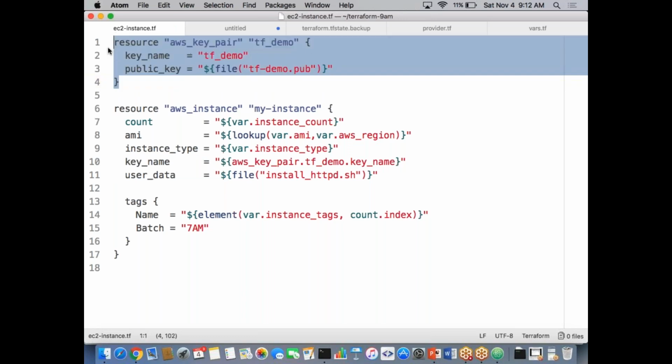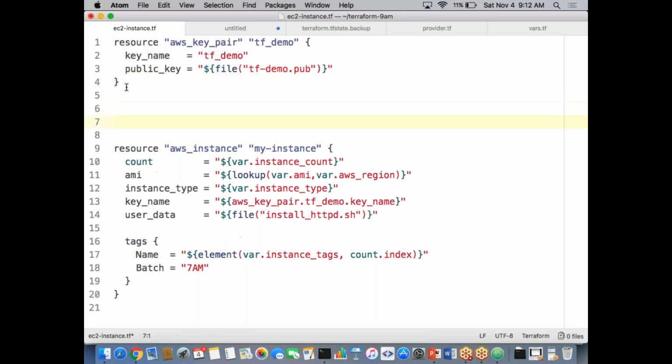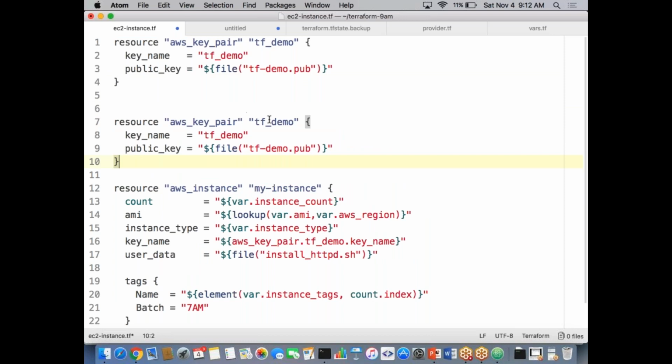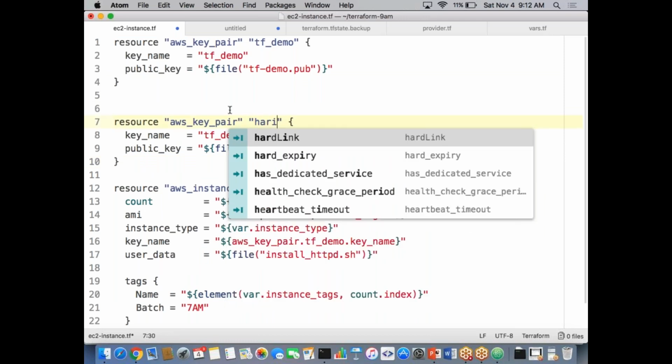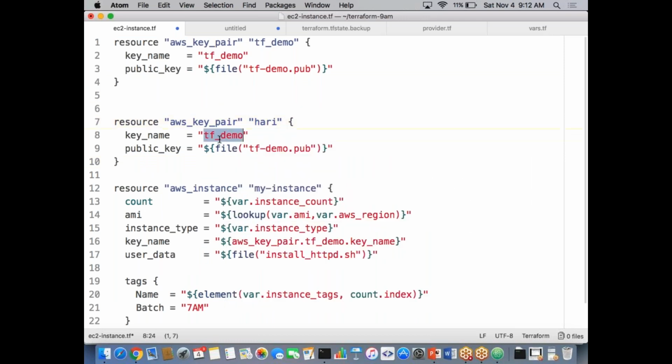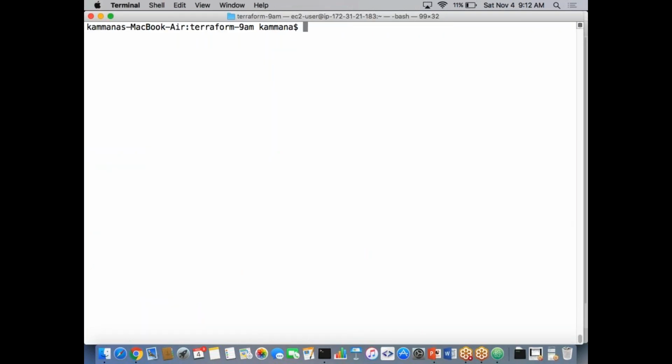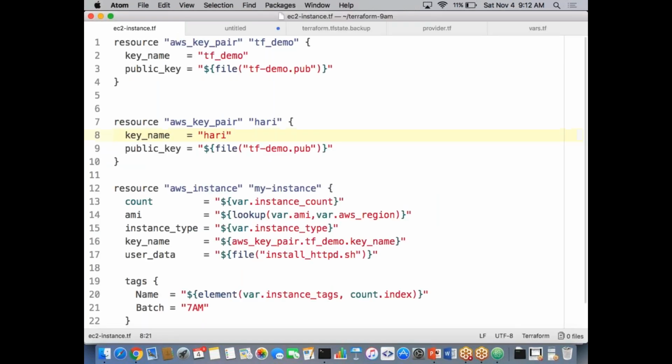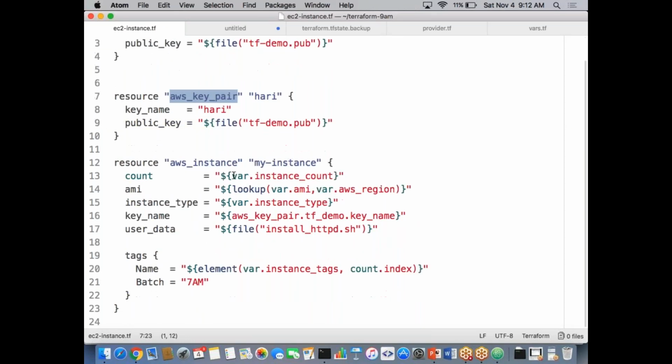Let me do one thing. For demo purpose, let me create one more. Let's say I have resources now which are created by Terraform: 2 resources of type key pair and 3 resources of type instance because count is 3 there.